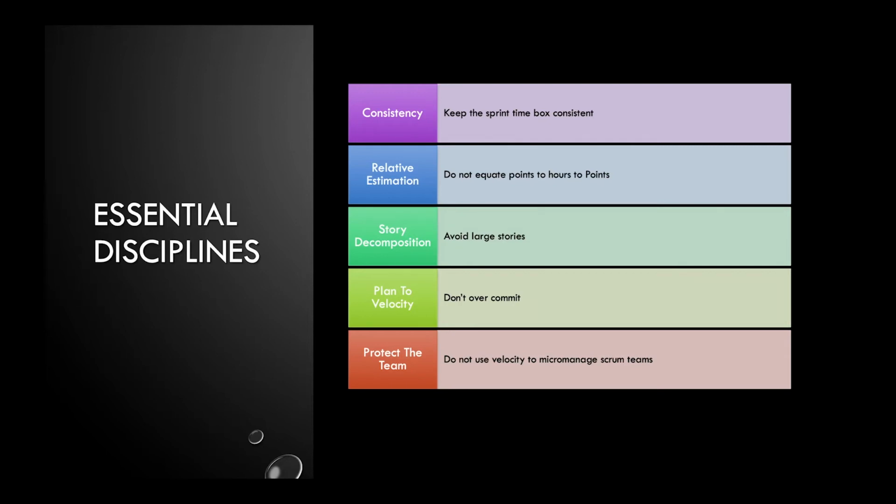The Scrum Master must strive to protect the team from counterproductive uses of velocity metrics. For example, if velocity is used by management to compare teams or to push teams to complete more work than they have capacity for, the teams may have a tendency to overestimate in order to avoid these external side effects.